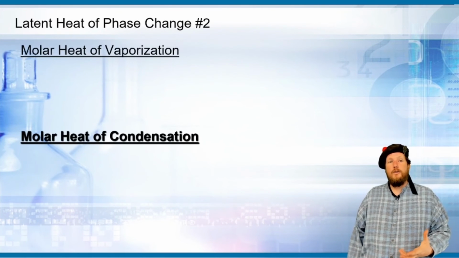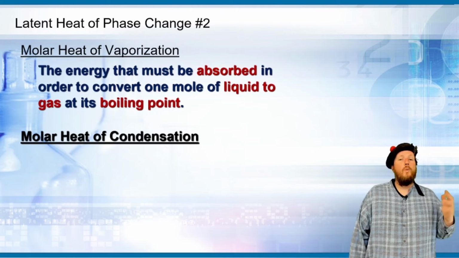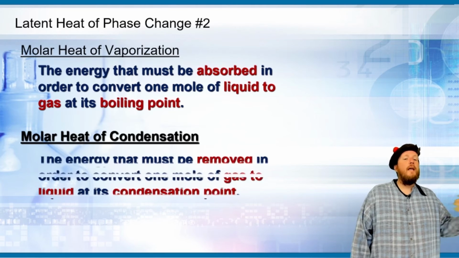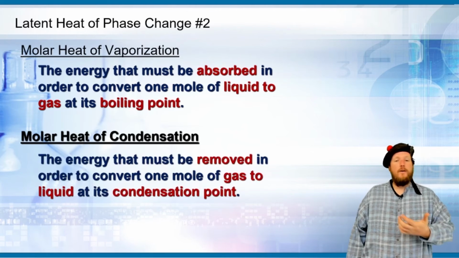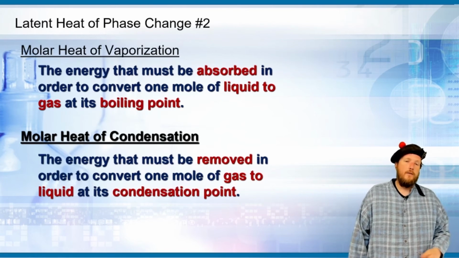There's also molar heat of vaporization, which is the energy that must be absorbed in order to convert 1 mole of liquid to gas at its boiling point, and molar heat of condensation, which is the energy that must be removed in order to convert 1 mole of gas to liquid at its condensation point.